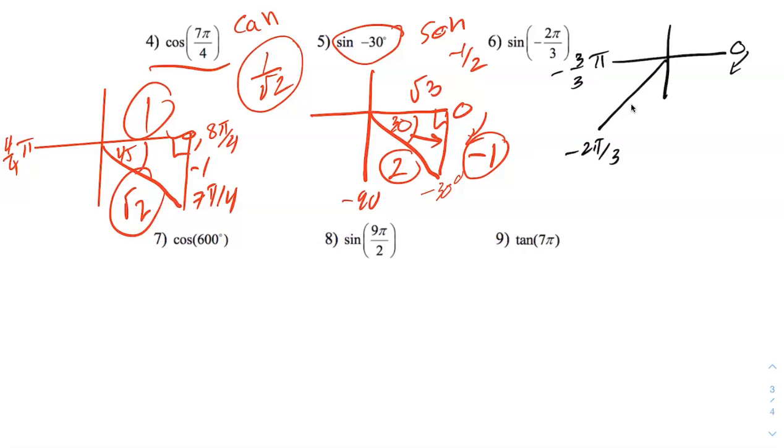And everything else is the same. We always go to the x-axis, and then you make a reference angle. It's over 3, so it's automatically 60. So we should know the sides. 60 is a big one, so 60 gets the rad 3. Hypotenuse is always 2, and adjacent 1.